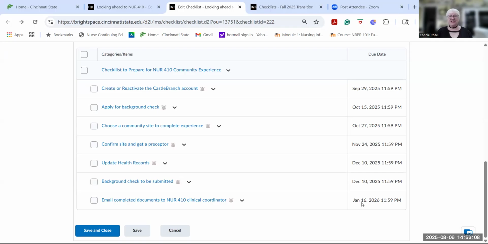I wanted to spread it out so it's not so overwhelming. This list will also be in the informatics class so that you're able to keep on schedule in getting all of these items taken care of, so you're all set for next semester. Again, please let me know if you have any questions. I'm happy to talk through some sites that would be nice, or something you're interested in, and let you know if that would be okay for the community course.